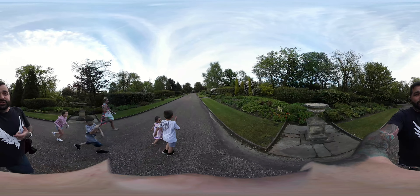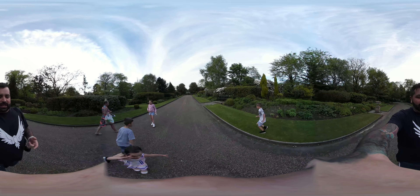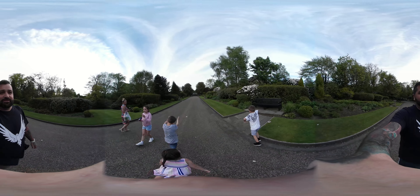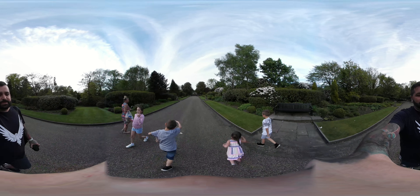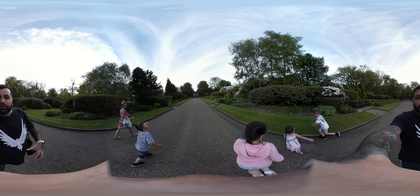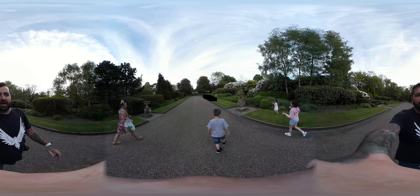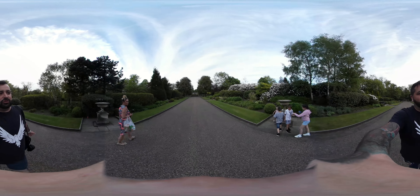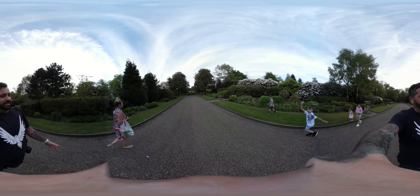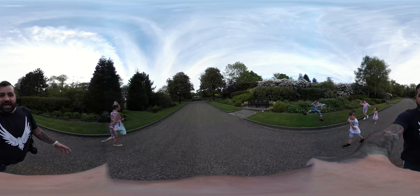This is the new camera we're using — the Samsung Gear 360, which shoots in 4K. I'm going to upload it in 4K and see what it's like. We'll be taking these 360 cameras around with us everywhere we go, doing maybe one or two 360 vlogs every single week. It really puts you into the vlog so you can walk along with us, look at certain things, see what clothes Sarah's got on, and see little alpha with his runny nose.